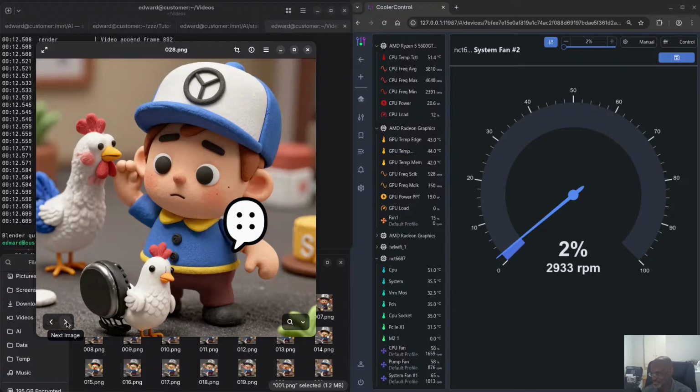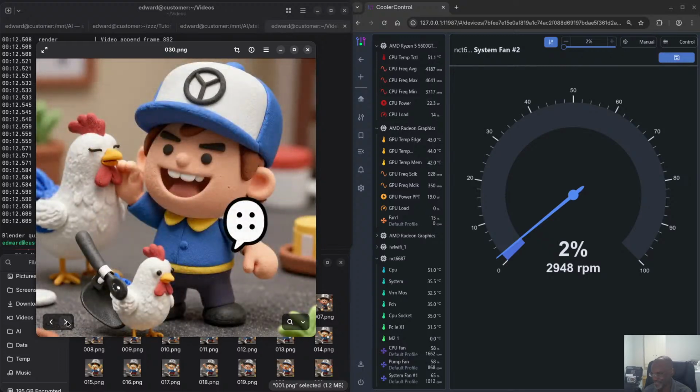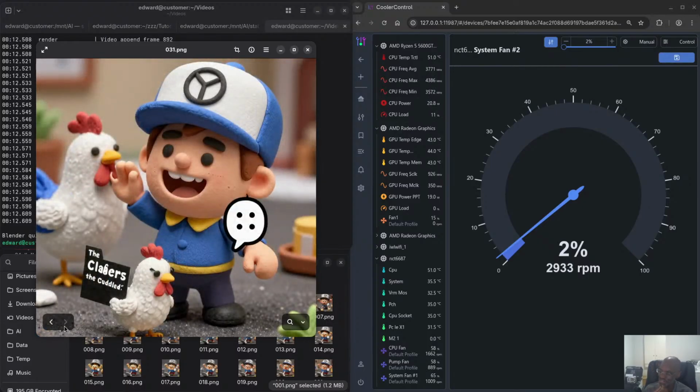Yeah. So now, yeah, this is what I'm saying. You see the chicken now with the shovel? It's like, I do not understand. Okay, seems to be okay. That seems to be okay as well. Yeah, so that's the thing. You see, oh yeah, I promised to tell you what this means. I think this is supposed to mean the closers.